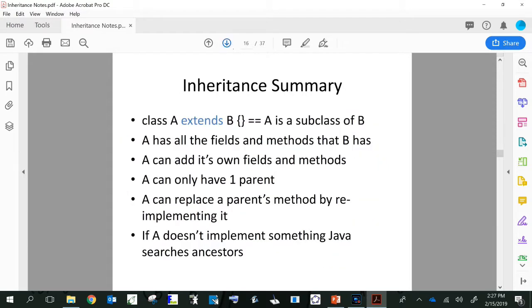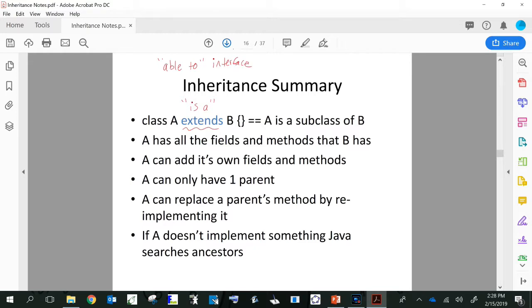No good. Okay, the summary of inheritance here is we use the extends notation for an is-a-kind-of relationship. Okay, when we were talking about, what are those things called? Not implement, but yeah, implements. When we were talking about implements, we were talking about how it's able to, right? Able to, that was an interface.